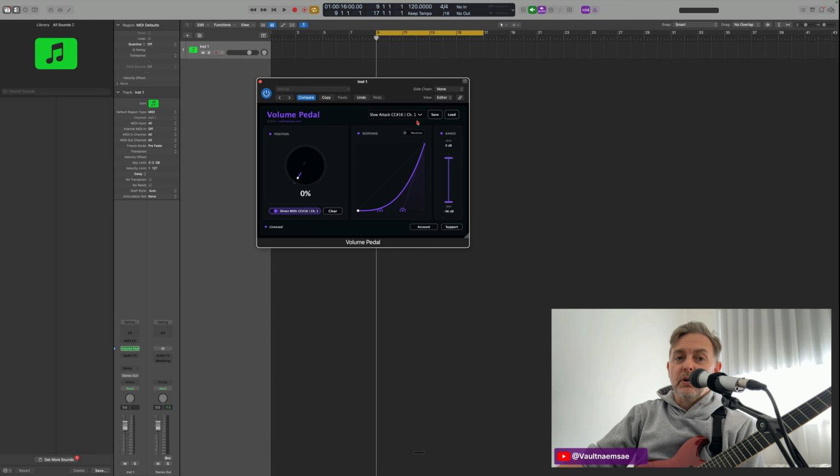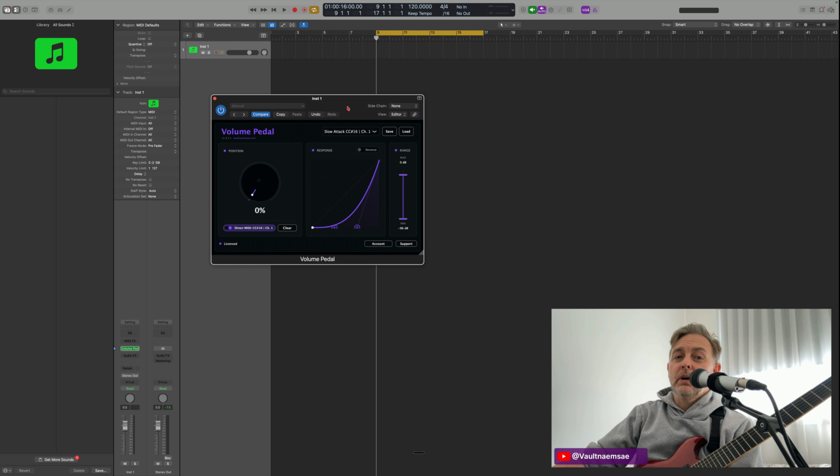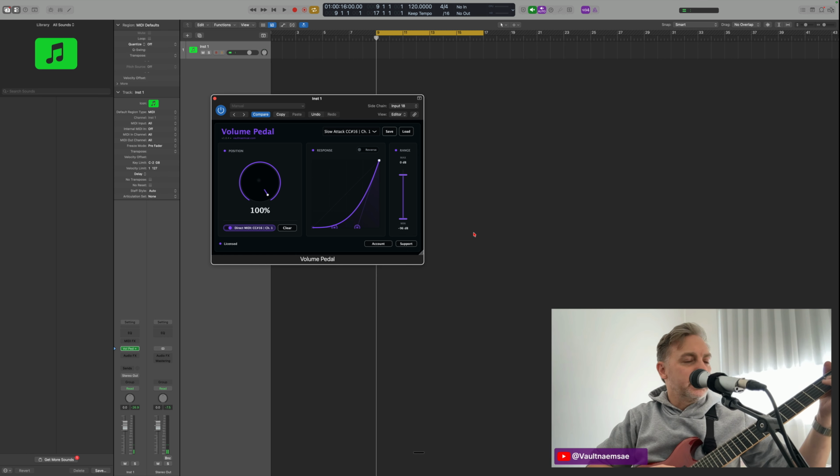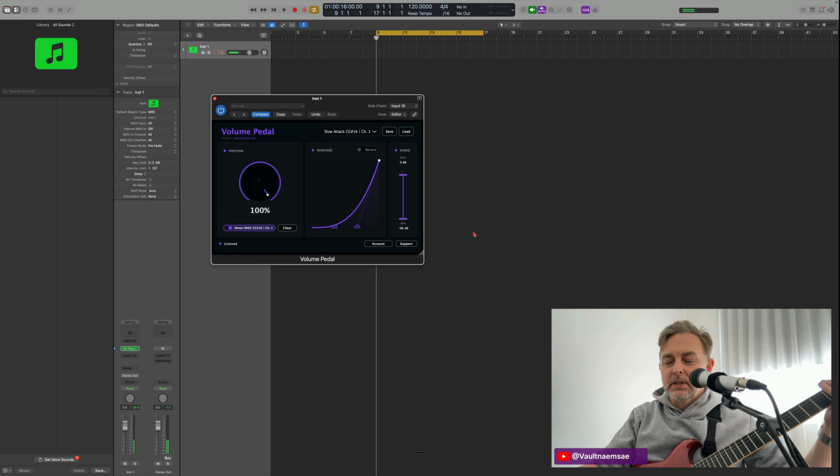If you have multiple controllers and you want to have different configurations with different CCs, you can make that happen via the user presets. You should note that if you're using it as an AU MIDI Controlled Effect, you need to set a sidechain input. So I'm just going to let it have a line in from my SY1000. And we should be seeing some audio pass through at this stage.